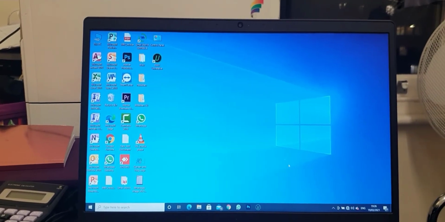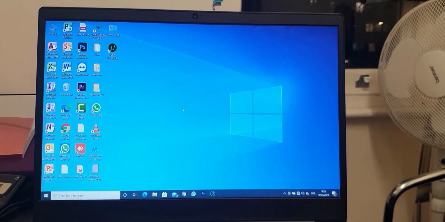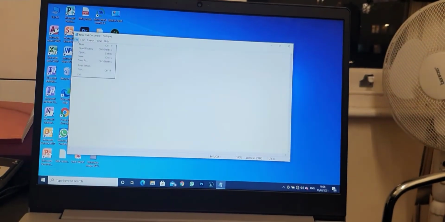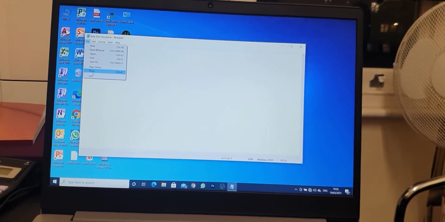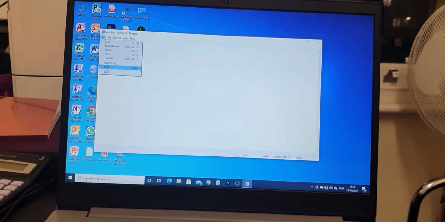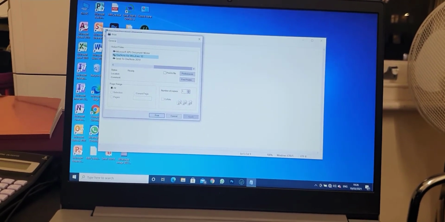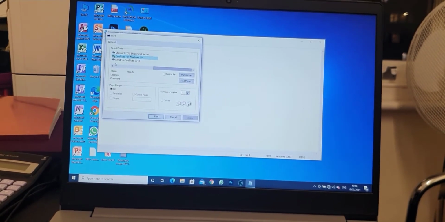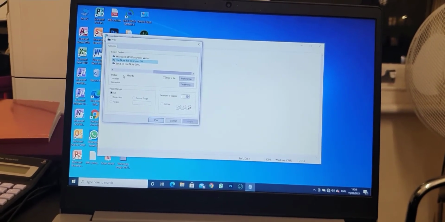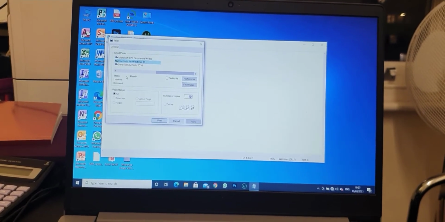Right, so after we restarted the machine, we're going to try to print something. Anyway, there is no printer, but we're going to test something. For example, this is the file I would like to print. Before, when I clicked on print, straight away it crashed, but this time it's absolutely fine. As you can see, at least Windows gave me the option to print it, asking which printer I should select. So it seems the reason I thought of is absolutely the correct reason for this problem.